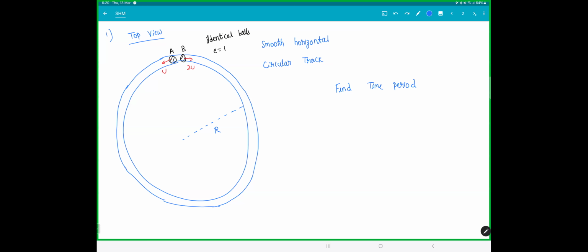Nah, that is wrong. Parth, wrong. If it was a more than one choice question, one question I'd ask you is: after how many collisions will they come back to the initial position? Find the time period. And I can ask you multiple things like that. Is anyone confused with the question? This is the top view, so they're just moving in the horizontal plane, and there is no gravity or anything.